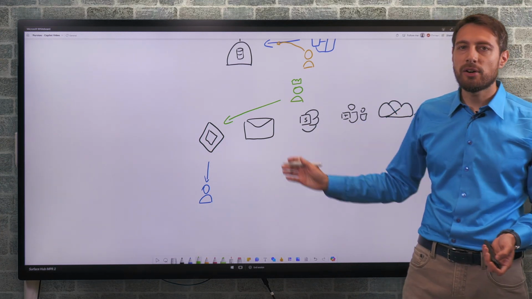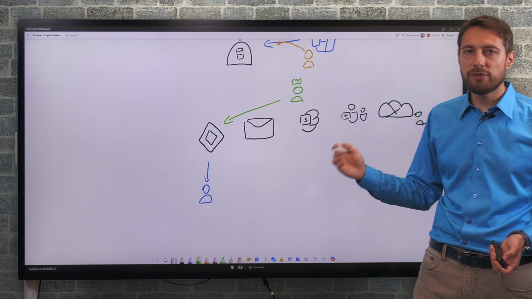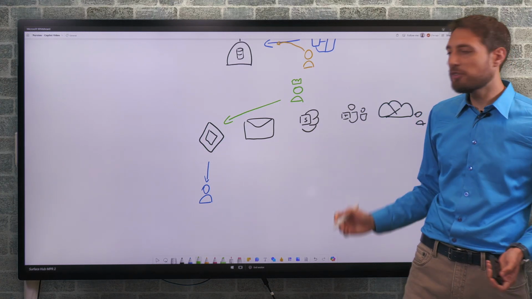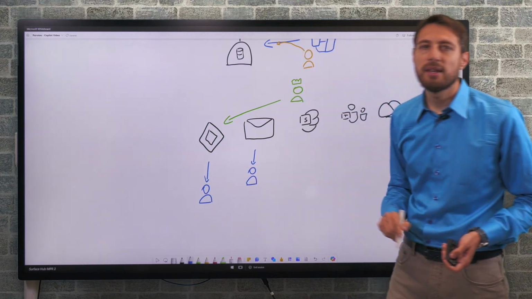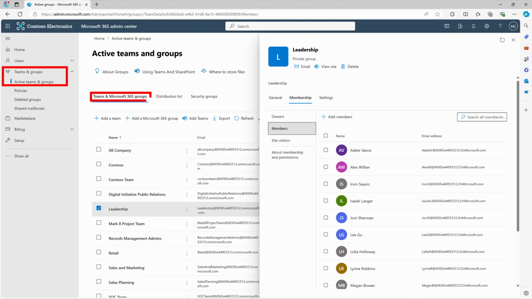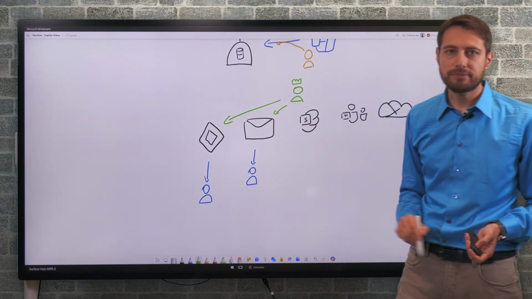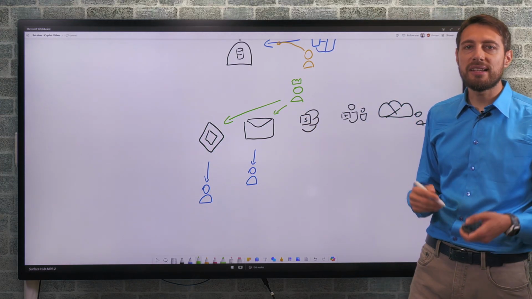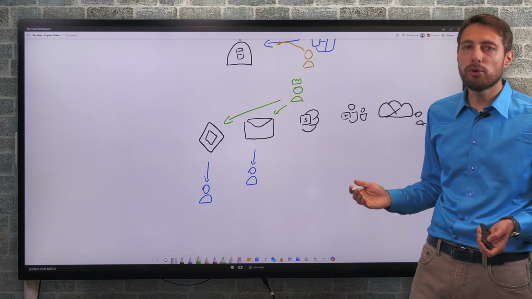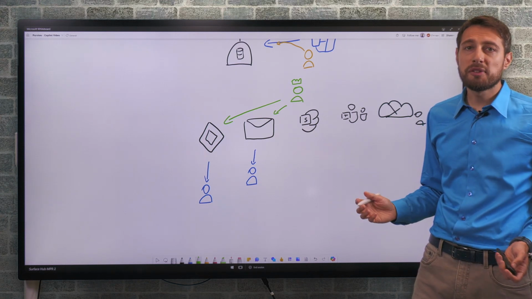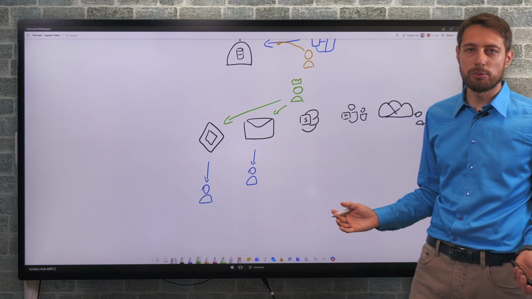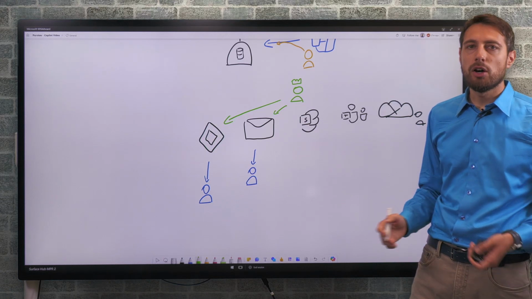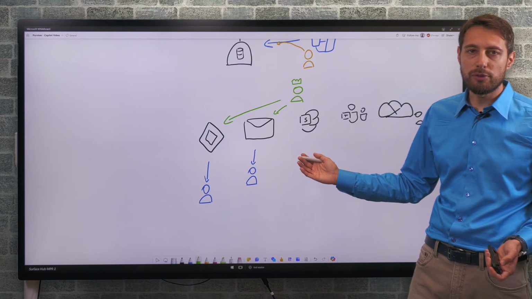Second and related are M365 groups. If you haven't heard of these before, just think of them as groups of users that have shared accesses to resources and other company assets. Here, the responsibility is, again, mostly on the group owners. They should go over the group members and decide whether the members still need to be part of the group or not. In the case of very large groups, we can again recruit the help of the users by periodically asking them to remove themselves from groups they no longer require access to. All of this can again be done with Entra ID access reviews.